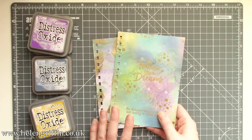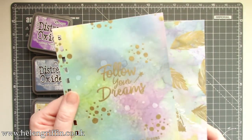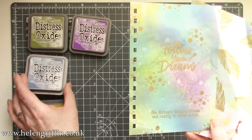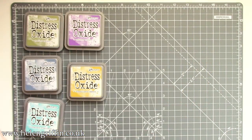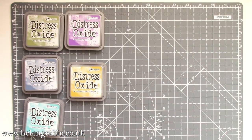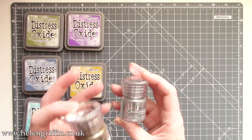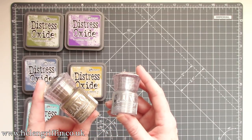So this was from my planner from last year, so I'm going to make a larger version. So this is the 5x7 and I've used some Tim Holtz distress inks, which are these ones here, and I've used this stamp set by Altenew. It's called Happy Dreams and I absolutely love it. Undecided yet on what embossing powders I'm going to go for. I don't know whether to stay with the gold or try the silver. So I think I may just go with the gold.